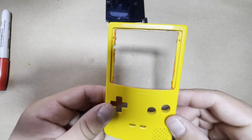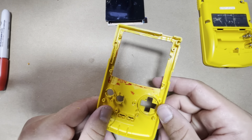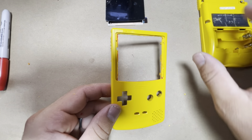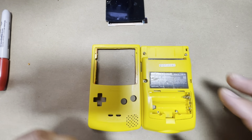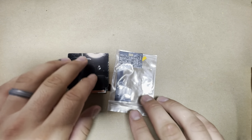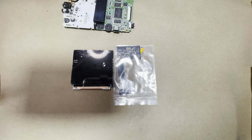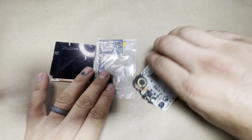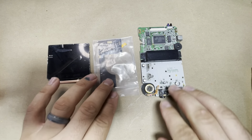Congratulations. Now this is the part when you can go ahead and just give your shell a nice clean inside and out, wash it, and I'm gonna go ahead and do that to mine. So I'll be back once it's nice and clean. All right, while the shells are drying, we can go ahead and prepare the actual board here. So we got the ribbon cable, the lens here, and the board.